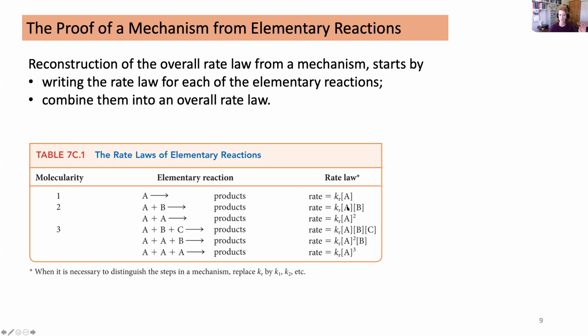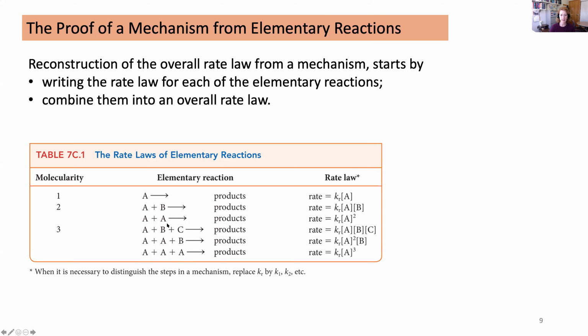So you either have the rate constant times the concentration of A and the concentration of B, or the rate constant times A squared, right? And both of these would be second order rate laws associated with that elementary reaction step. If I have a termolecular reaction, I can have A, B, and C reacting. I can have A and B reacting. I can have A and A reacting. I also can have A reacting with B and B, etc.